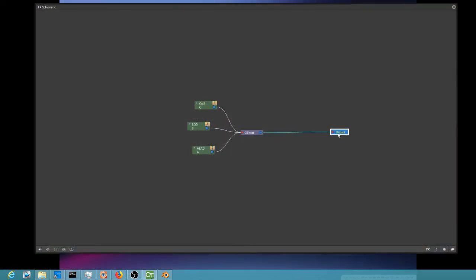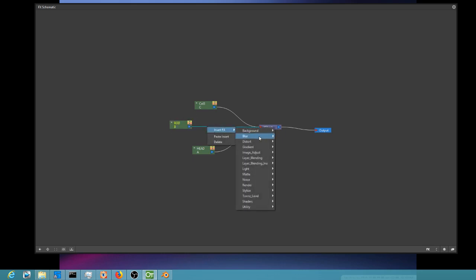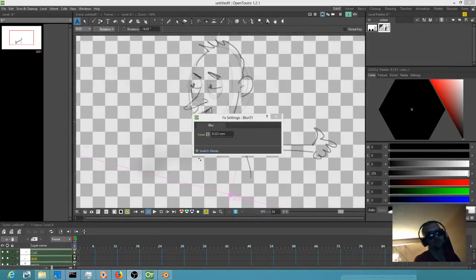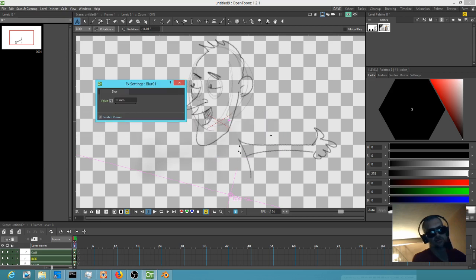And what I want to do is I want to blur the entire character. So now you want to think in terms of signal flow. If I only wanted to put a blur or some other effect just on his body, then I would click on this connector right here and insert the blur effect. Okay, and now I'm going to go back over here, and I'm going to say let's make it a 10mm blur, and I hit enter, and now I can't see his body at all.